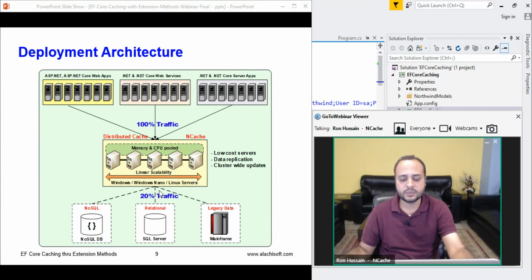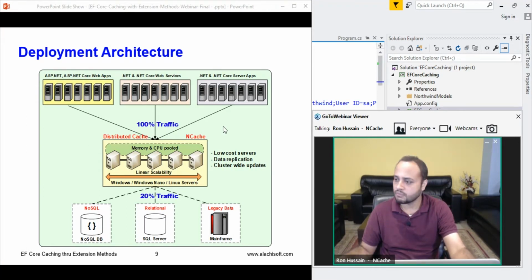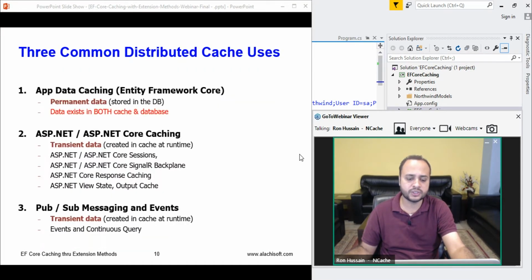And there are some powerful database synchronization features as well. Like I said earlier on, it's not a replacement of your conventional databases. It uses your database, it gets used alongside your database, right? So some data would be cached, but all of your data would always exist in your permanent store, which is your relational database. And I'll talk about how to go about caching in a bit. Please let me know if there are any questions. We're just building out some basic details about the caching and its introduction.